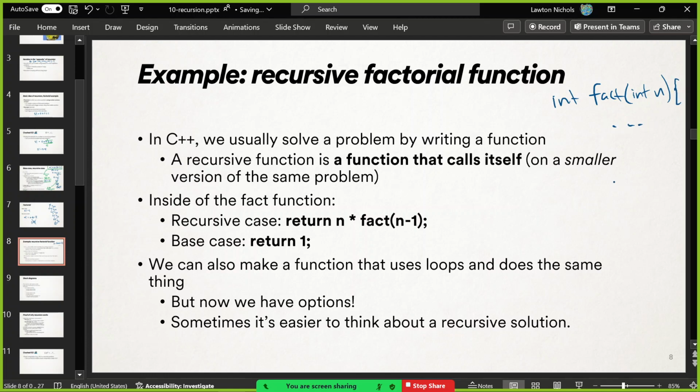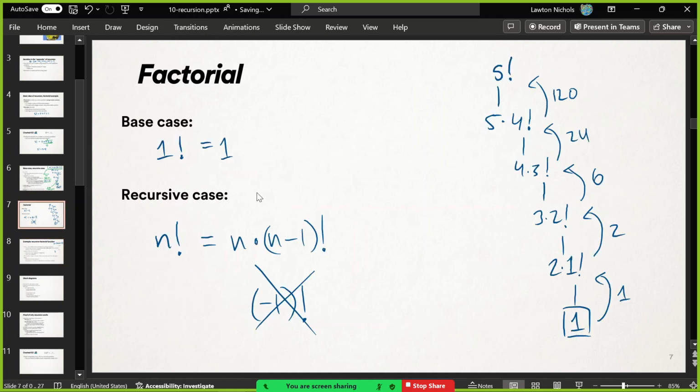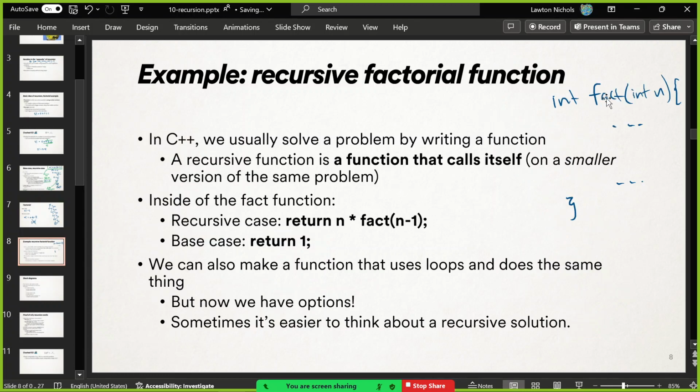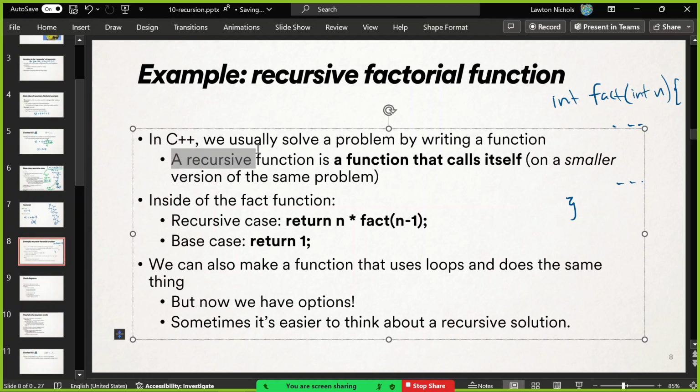And the trick is going to be, all right, we're writing a recursive solution. In factorial of n, we're going to be asking for the factorial of n minus 1. What does that mean in terms of a factorial function? Well, who gives me the answer back for factorial? It's me. I give back the answer for a smaller factorial. So a recursive function is necessarily a function that calls itself on a smaller input.